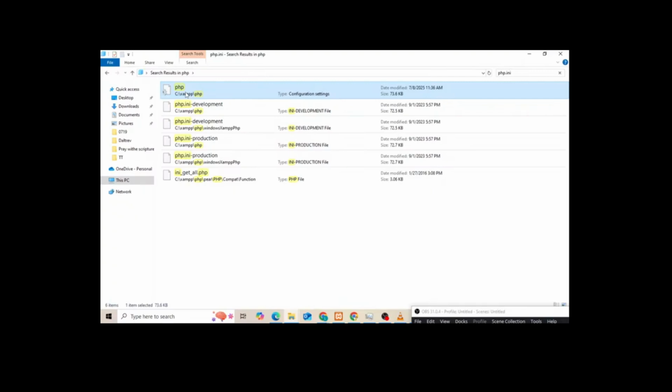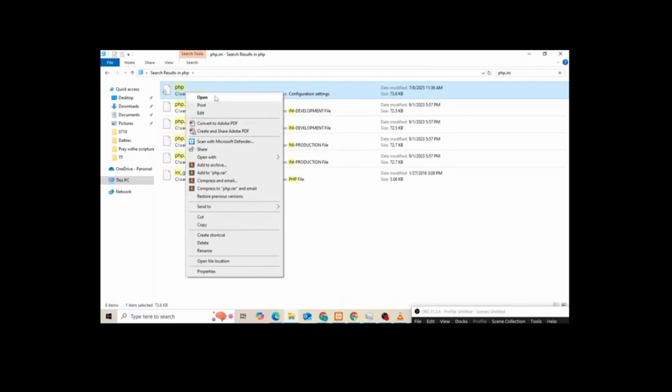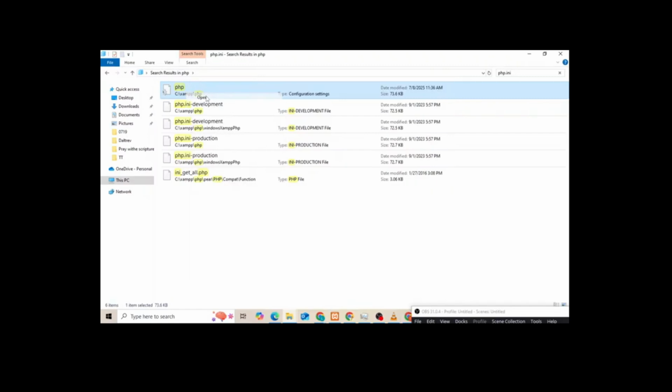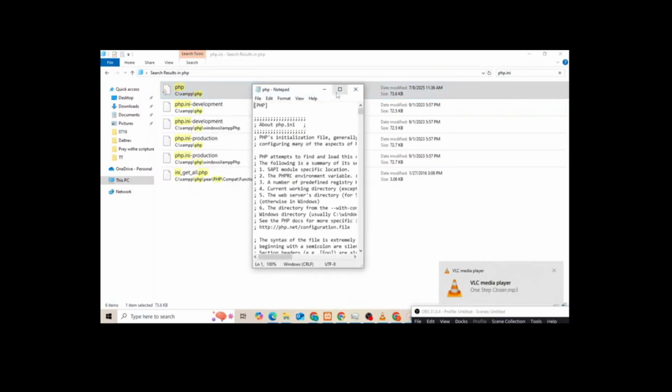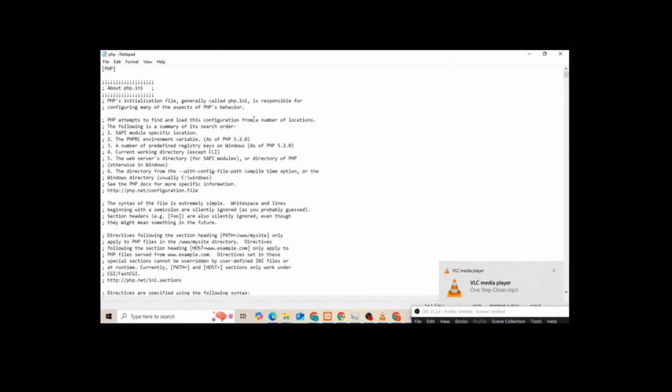Once you get the file php.ini, you right click on it, then you open. When you right click and open, you're going to have this list.